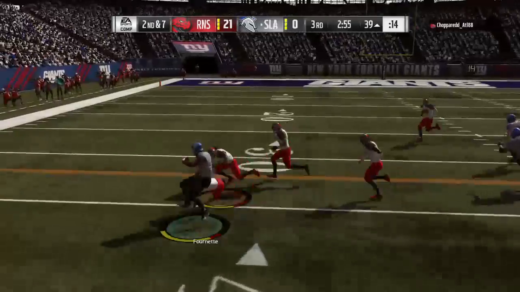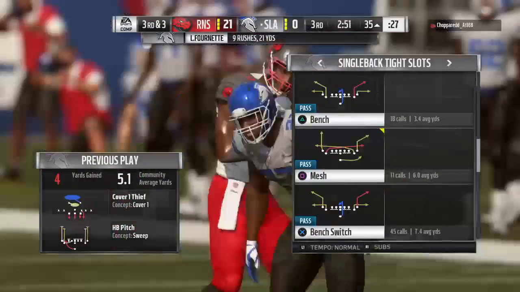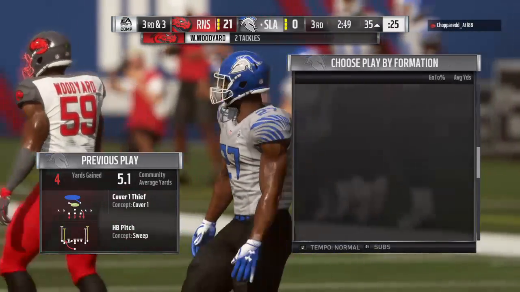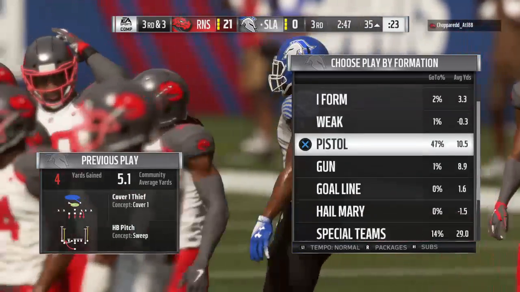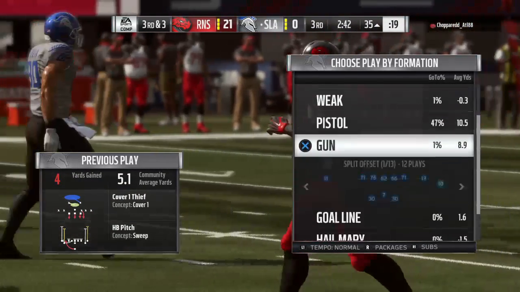On 2nd down, here's Fournette. And we'll get 4 here down to the 35-yard line. Looks like they're establishing a pretty good pattern here because they've been very heavy in the running game on the last 4 plays. Yeah, you took the words right out of my mouth. So far, 4 plays in this drive, all 4 on the ground.